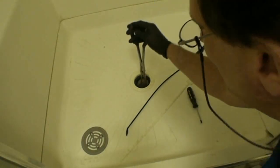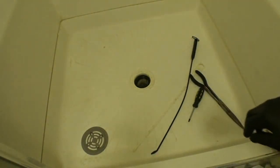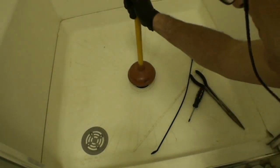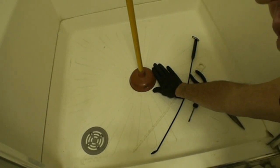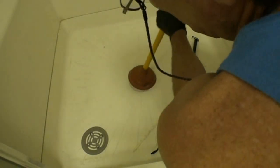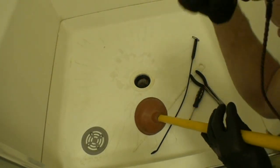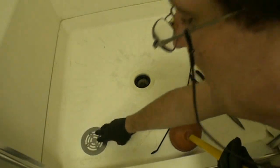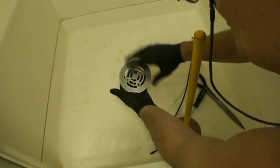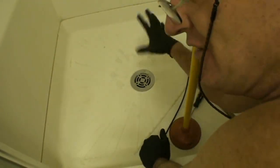So if it's hair and soap, we're going to use our hook, and if that doesn't work, or if it's still a little slow, you're going to want to put your plunger here, add a little water until you get about 1 inch of water in here. I'm going to vigorously plunge. Then I'm going to remove the plunger and watch how it goes. And that's usually what it takes, and the drain's just going to open up and everything's going to go out. Then you're just going to maybe clean up the back of your cover and reinstall it. If it has screws, you're going to put the screws back, clean up your area, and you're done.